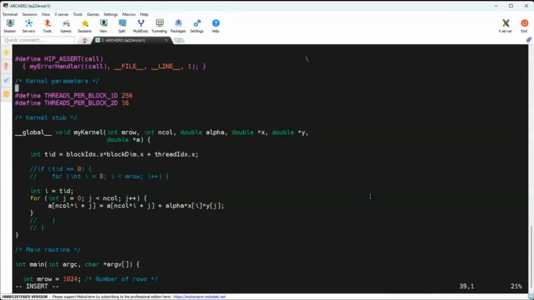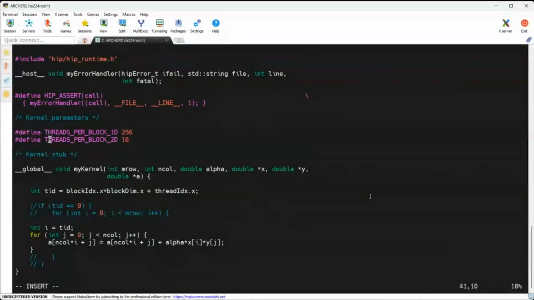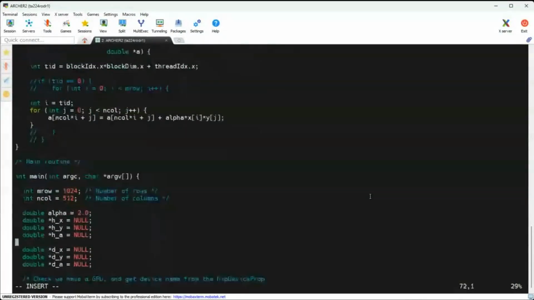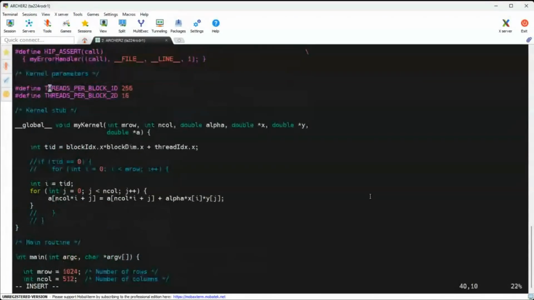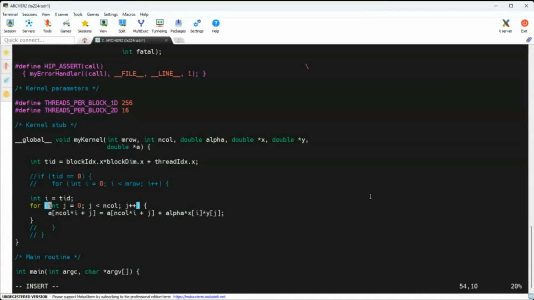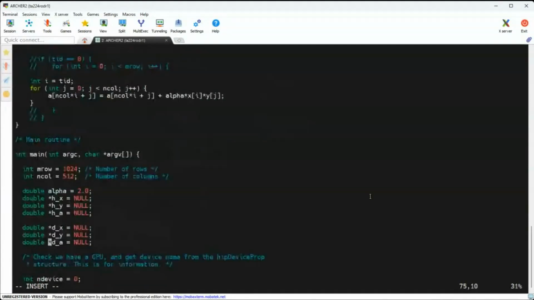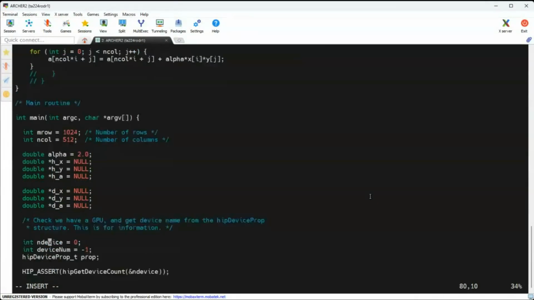Also, let me check that because of the size, if we have 256 threads per block. Also, the matrix, because I'm iterating by the number of rows, so it will be four blocks.